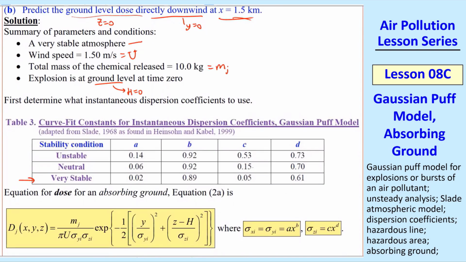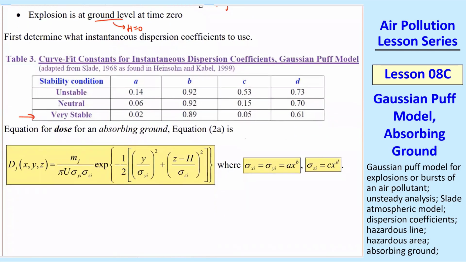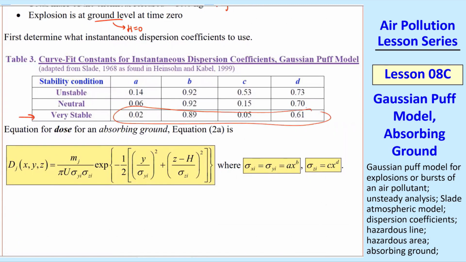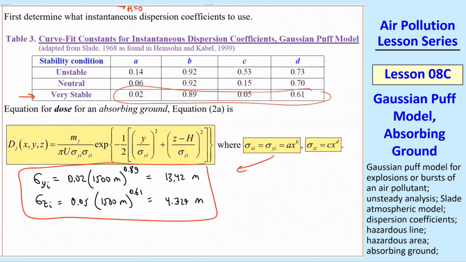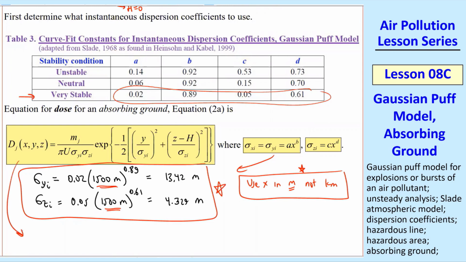So the rest is somewhat similar to what we did for plumes. We just look at our model, get our coefficients, so we're going to use these coefficients here, and we calculate our sigmas. Now be careful here. When we plug in X, we use X in meters, not kilometers. For the past couple weeks, we've always been using kilometers for X when we calculate these sigmas, and now we're using meters. So that gets a little confusing, and I apologize for that, but that's how these are set up. So we have our sigmas, and now we need to just plug into this equation.